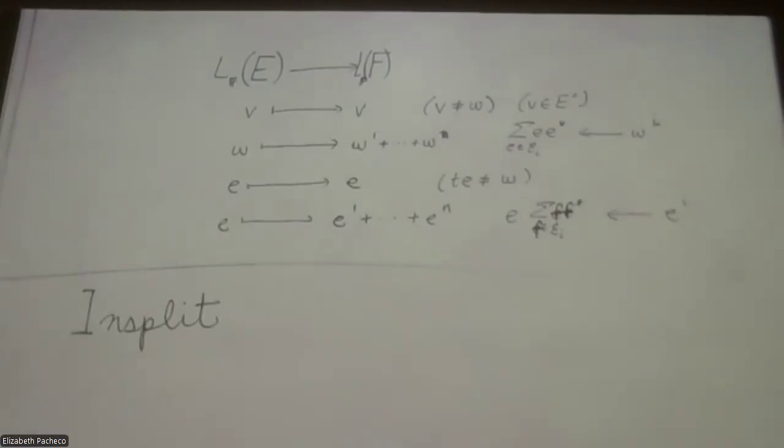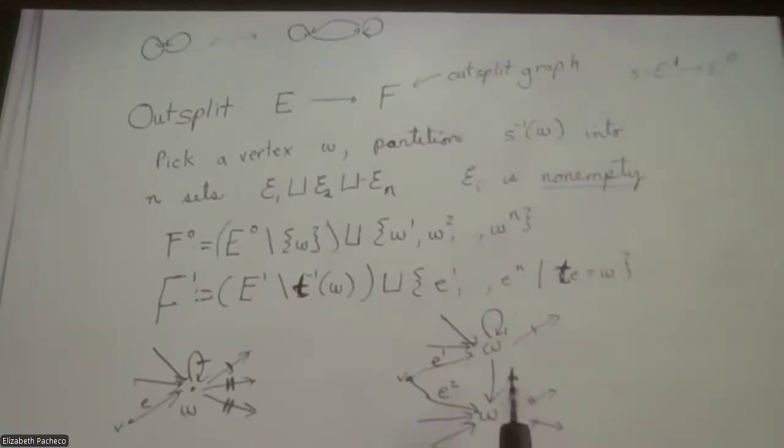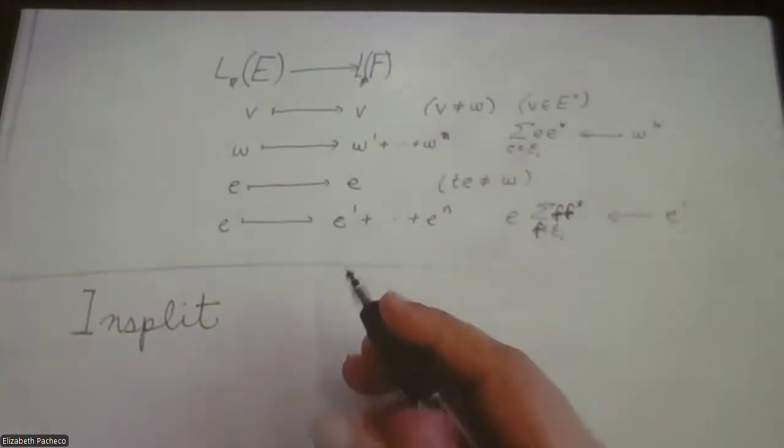So, suddenly going at warp speed, insplit is exactly the same game, but instead of partitioning the outgoing arrows, you partition the incoming arrows. You do the same duplication though. Instead of duplicating the incoming arrows, now you have to duplicate the outgoing arrows. And you have to be similarly careful with loops. The only difference, so pretending we were doing an insplit here, which doesn't make sense in this picture, if you were insplitting and this was a loop, yeah, you know what, I'll draw a picture of an insplit.